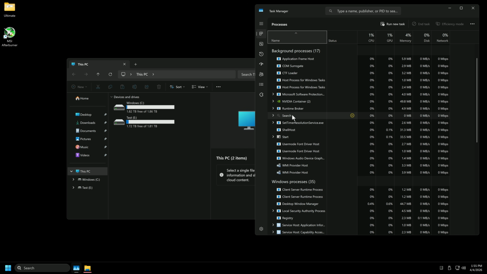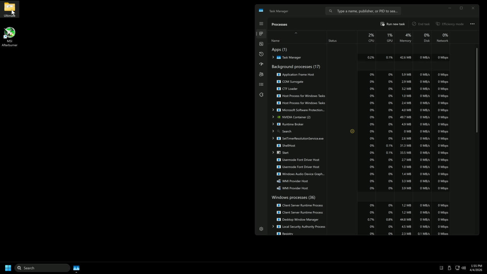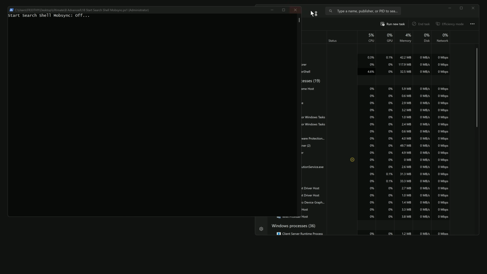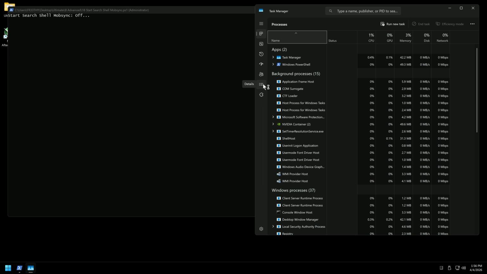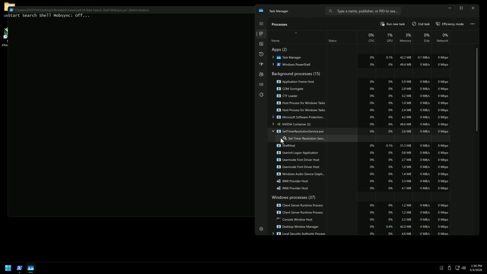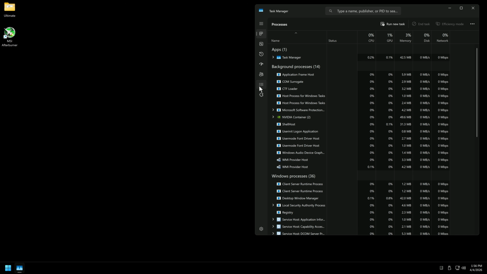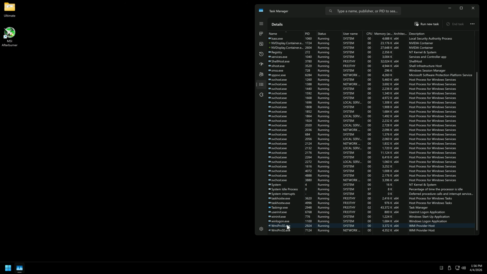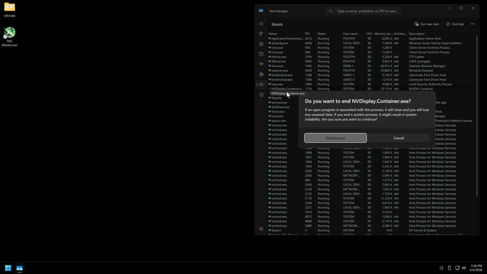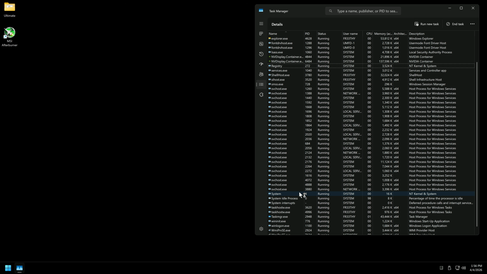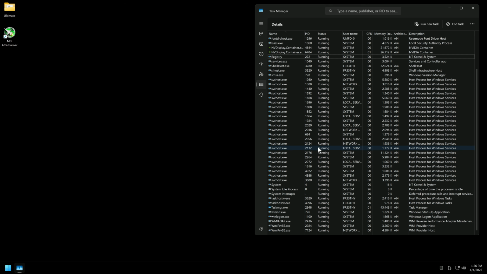So we got Search and Shell back. I'll just run that one more time to show you guys how minimum we can get it, and I'll show you the other page in Task Manager, the Details page. Let's say you didn't want to run timer resolution, that wouldn't be there either. You can get things down pretty low. It's not going to help performance or latency at all. Let's see how minimum we've got things, and say you didn't care about running the control panel in the background. It's about as low as you can get it on Windows 10, or on Windows 11, if you just wanted to play games and browse the web.